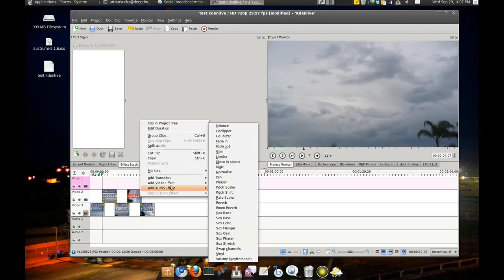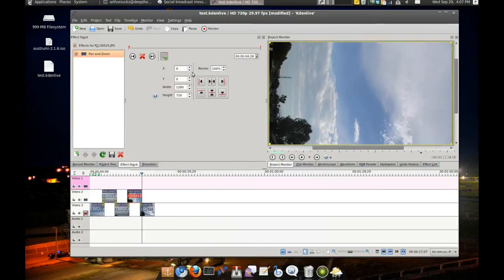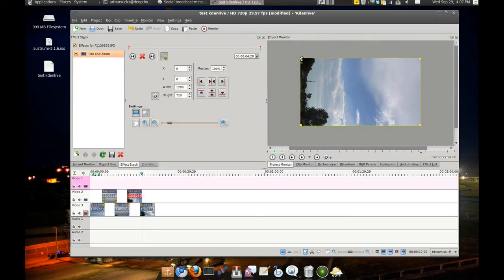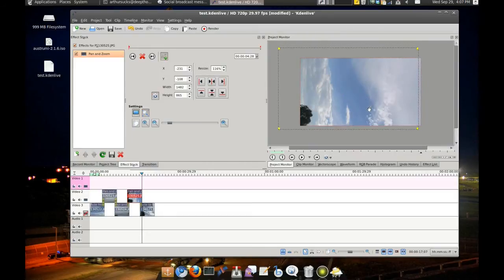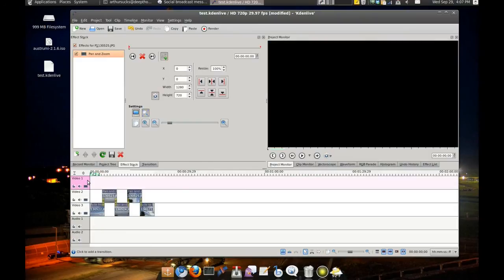And video effect, pan and zoom. That one's sideways, but we're just going to pretend it's not because I don't feel like resizing it. I'm going to grab that one randomly. Yeah, that works. Alright, that looks good. Alright, re-enable all the tracks. And even though it doesn't look quite right, you can see the finished output right here.